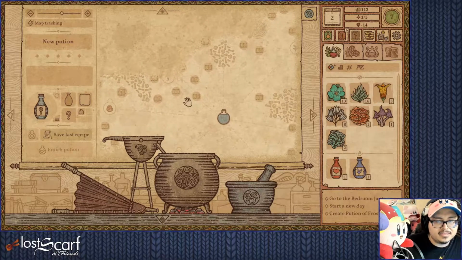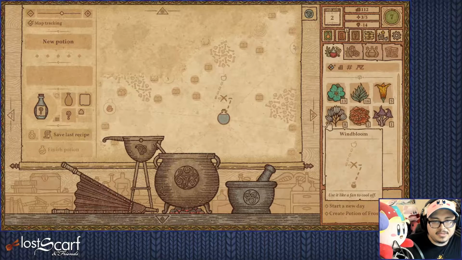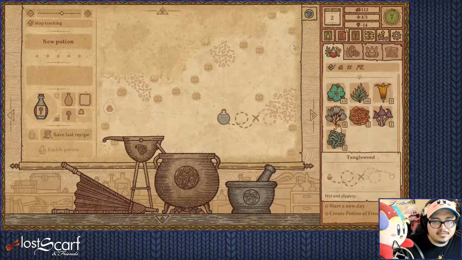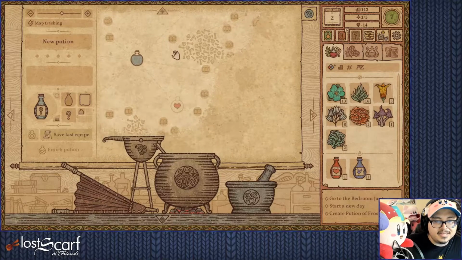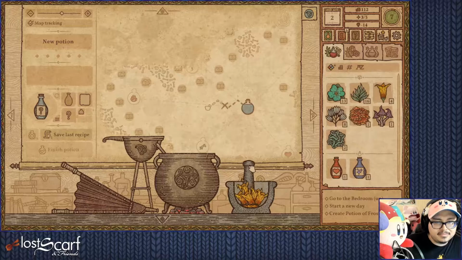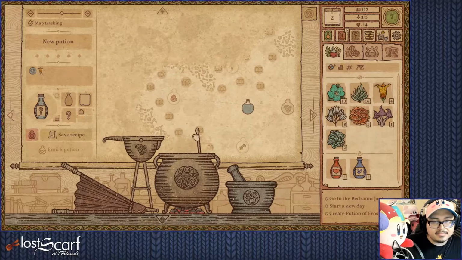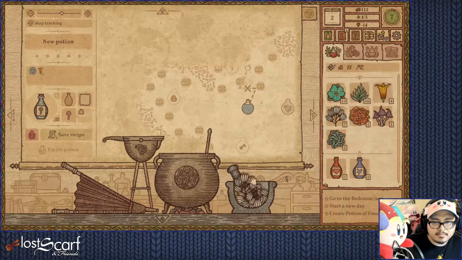Let's go that way. We gotta explore and look for it then. I don't expect fire to get. Oh, that's mana. That's not the potion I thought I was making. Oops. Okay, let's go this way. See what that potion is. Maybe that'll be it. My reading comprehension is not there. Get plenty of XP at least.